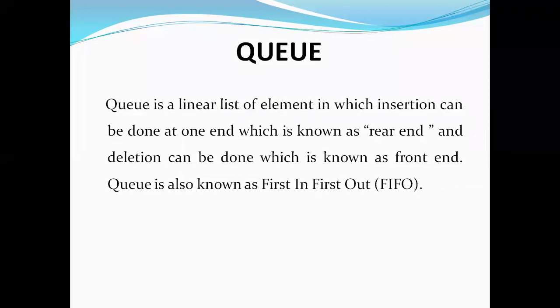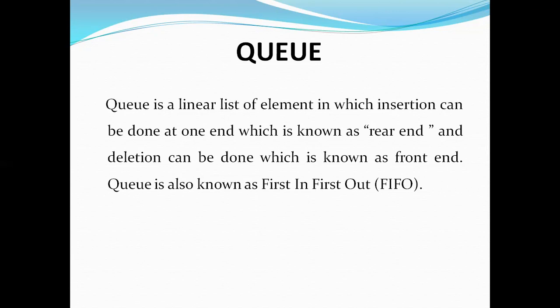Let's say you went to the railway station and you want to buy a ticket. If the queue is empty, no one is there, you stand at the first location of the counter. Let's say you reached there by 5 a.m. The person who reached after 5 a.m. will be second to you. The person who comes later becomes third, then fourth and fifth. And because you are the first person that visited at 5 a.m., when the counter opens, you will be the first person to get the ticket.